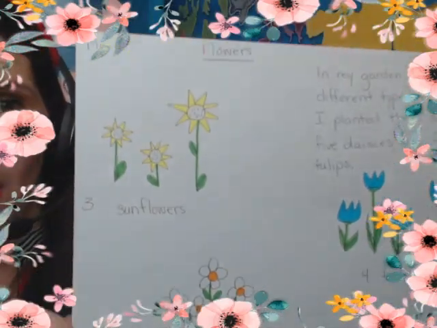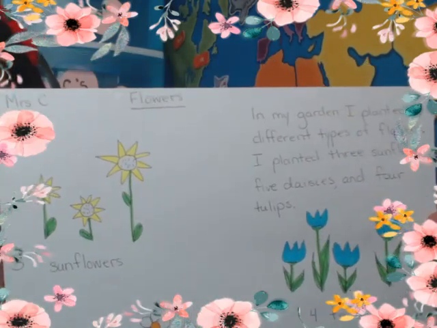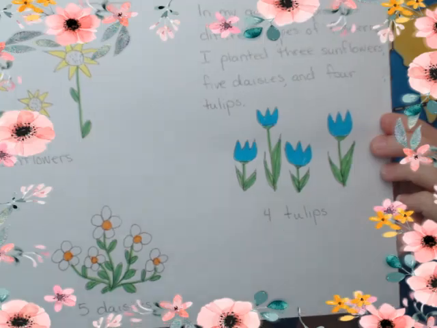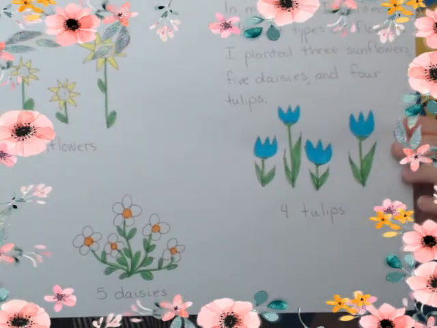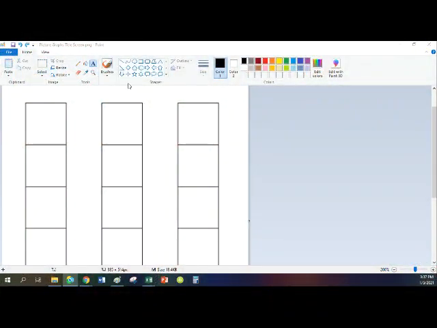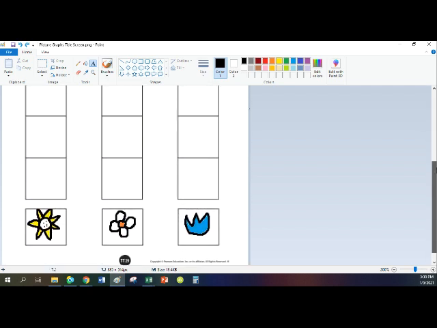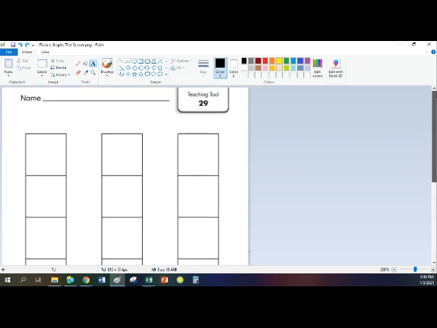So now I've got my topic, flowers. I put my name at the top of my paper, and I drew a picture of 3 different objects or items within that topic. So I've got my 3 types of flowers. Now that I've done that, I need to transfer that information. I need to add it to the chart. So you have a chart that you can download and print out that looks just like this. It's one page. And you're going to organize that data from the pictures you've drawn.